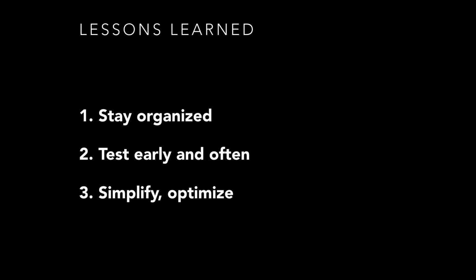So, going back to the beginning, these are the 3 lessons that I learned. I hope that you will pick them up and learn them as well. All the time that I've spent breaking things over the years hopefully has saved you a little time in not breaking things by using these lessons. Stay organized. Make sure your playbooks are organized, just like my organizing bins for my Raspberry Pi projects. Test everything early and often. Make sure everything is covered in tests. Use that CI spectrum. Simplify, optimize, make things fast. Developers will be happy. You'll be happy. You'll be rolling in cash. It's a great, great world out there. Thank you.